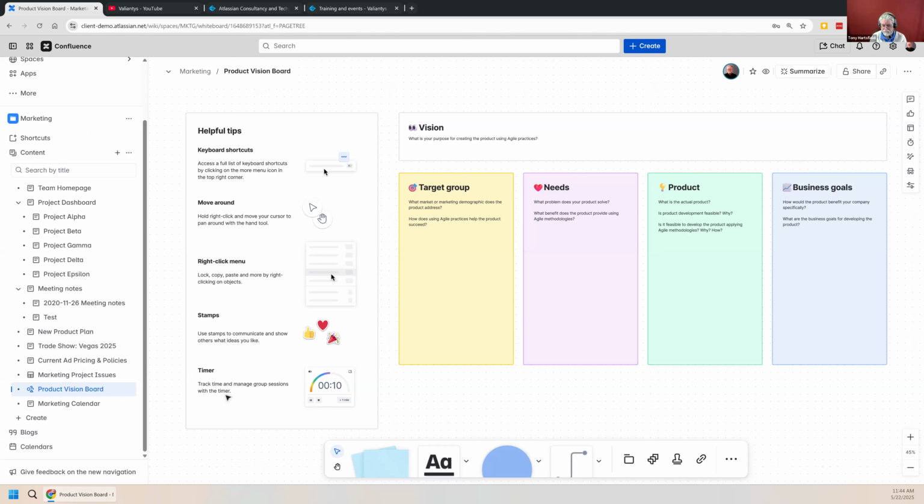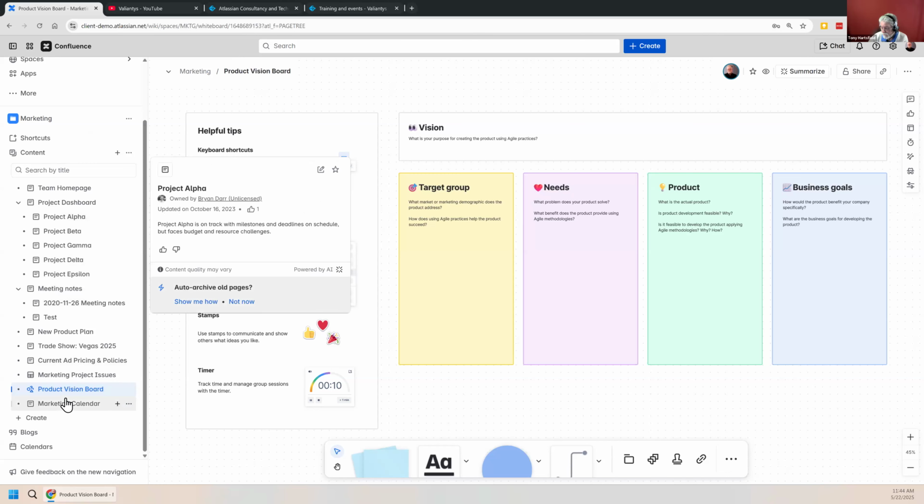So whatever you like to use as far as your visualization, your decision tree, 5 whys. We do this a lot when we are having our initial discussions with clients about how they want their Jira instance organized. Who's going to get access to them? What types of issue types do we need? We might do that visually on a whiteboard with the client itself, and then start designing the run book from there.